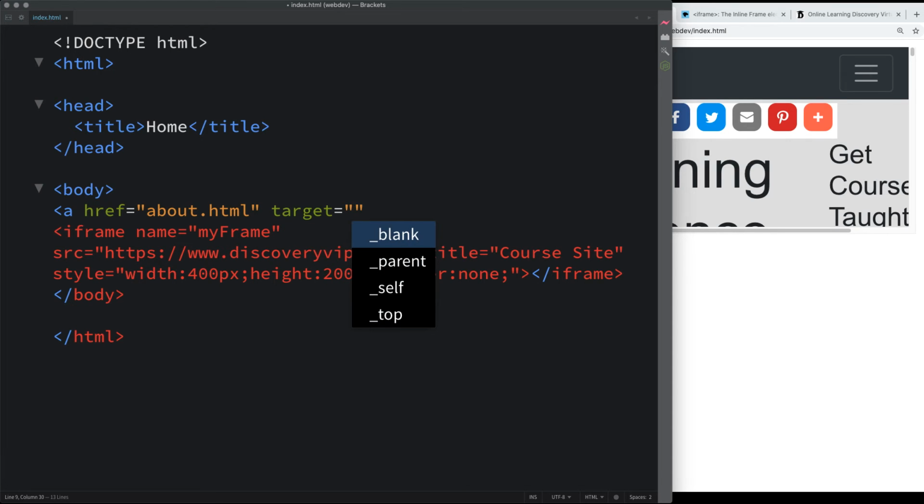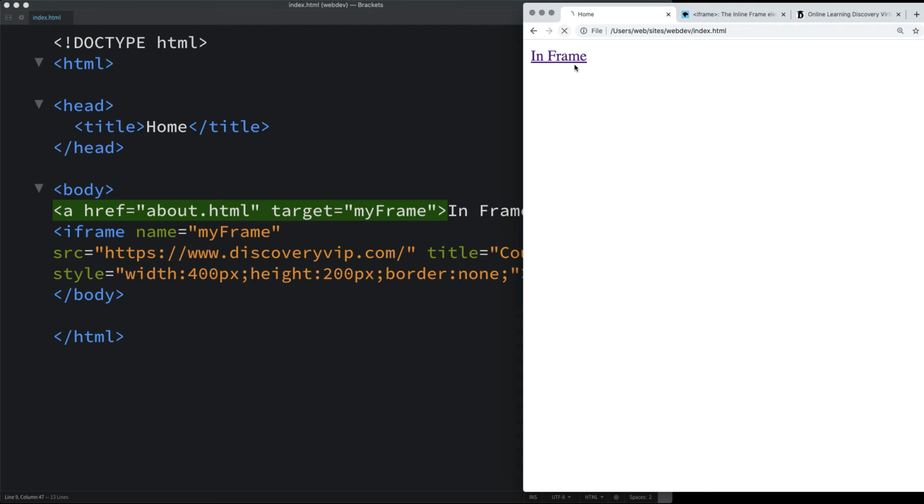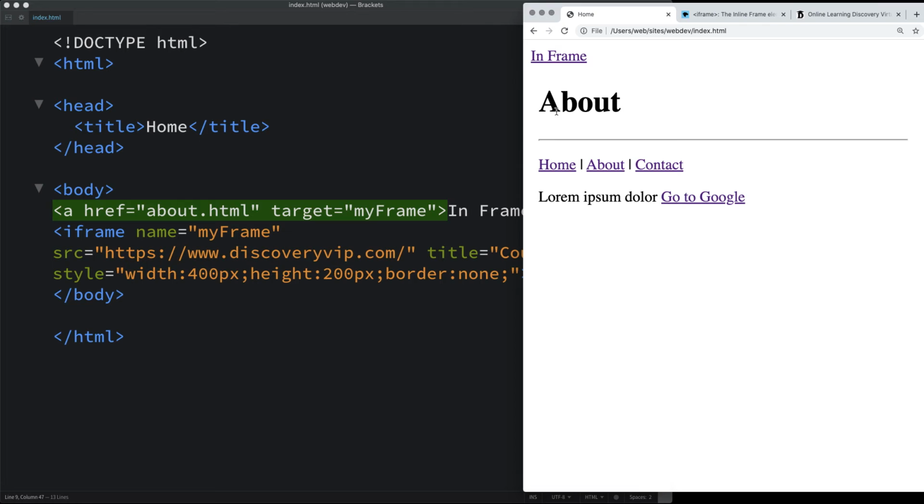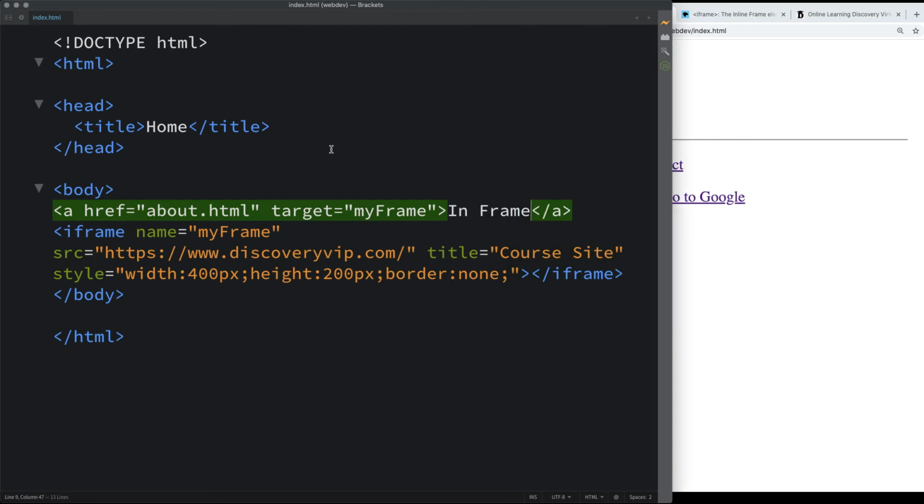The target we're going to aim at is whatever the name of the frame is, so we'll refer to it as myframe. Refresh, and now we have our hyperlink there. If I click it, it updates the frame content with whatever page we've specified. You can also use hyperlinks with targets to target the parent frame, which will update the parent frame as well.